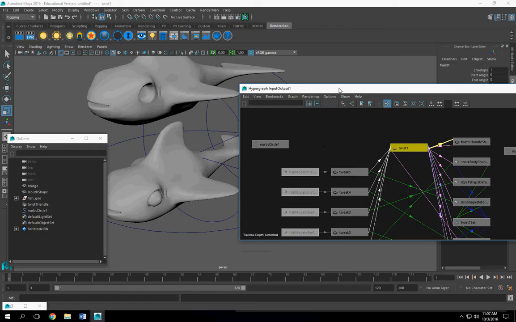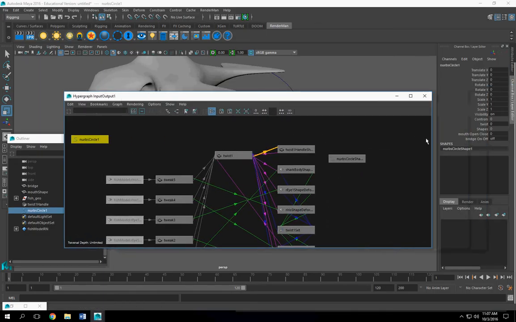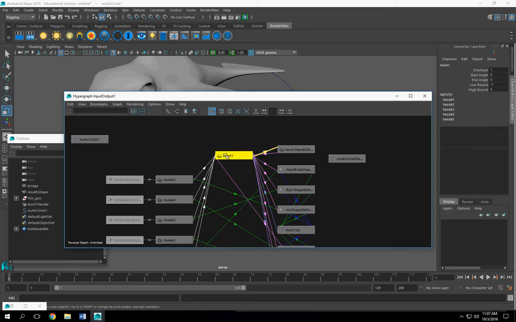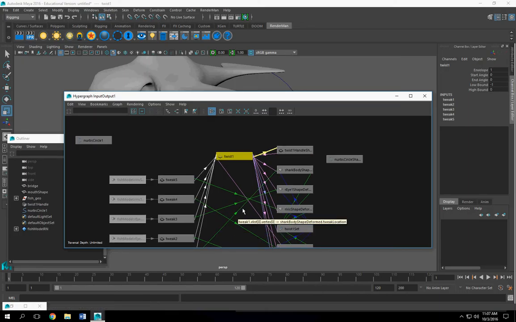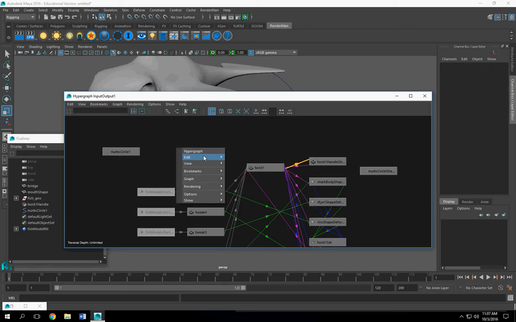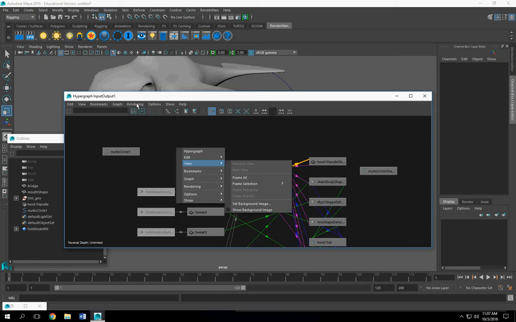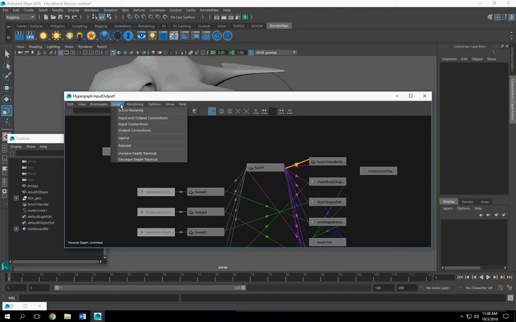Now, what I need to do is create a multiply and divide node that I'm going to take whatever value I get out of the twist, multiply it, and pump it into the actual start angle of the twist. Or bring it down, whatever I'm doing. So what I'm going to do is go to, where is that?